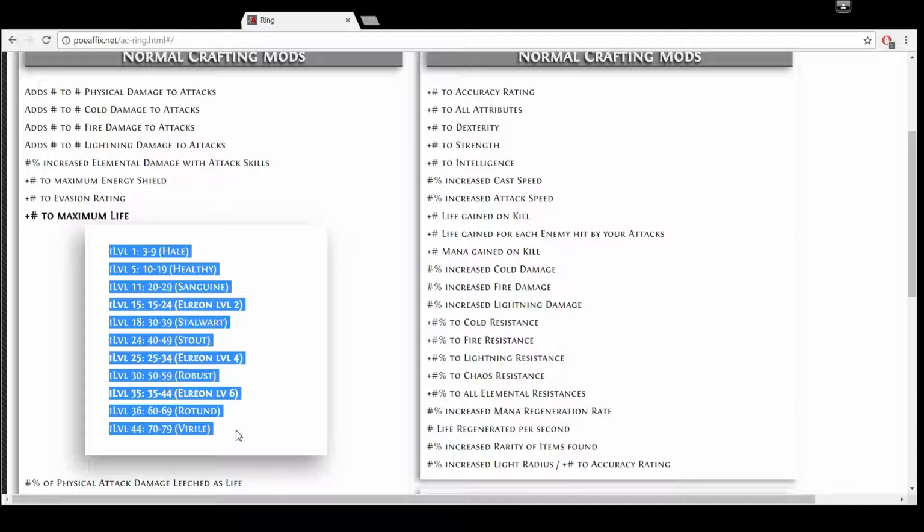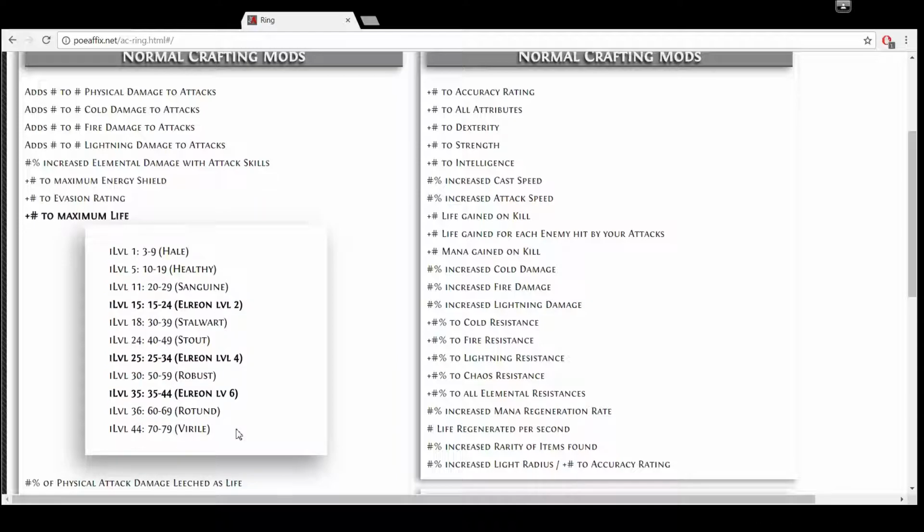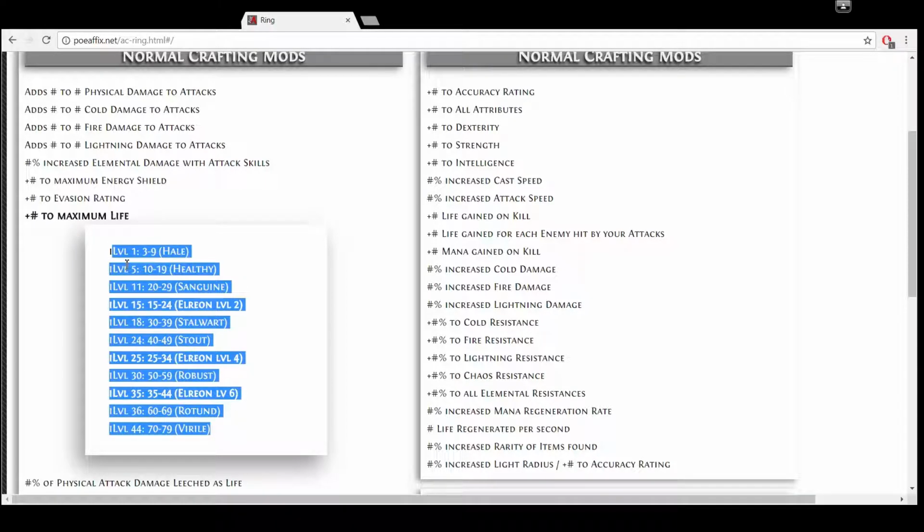So a magic monster, which is a blue monster, will drop level 71 items. And you guys can see where this is going. A yellow monster, which is a rare monster, will drop level 72 items, and a unique boss or a zone boss will also drop level 72 items. And that basically lets you know that if you're in a level 70 map, you can still get level 72 item level drops. You don't have to worry about that.